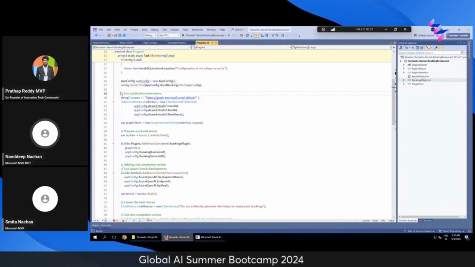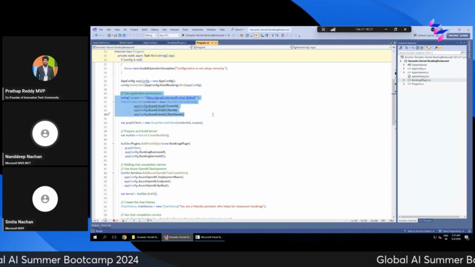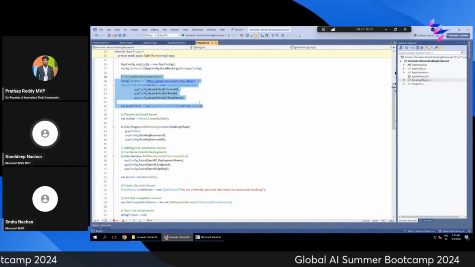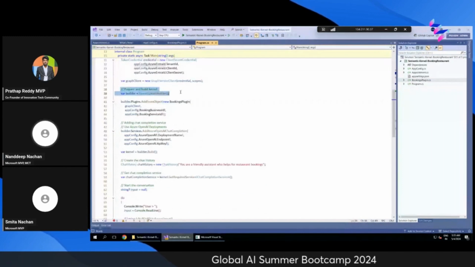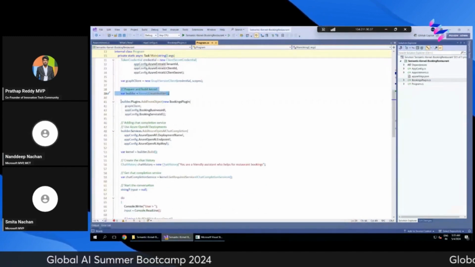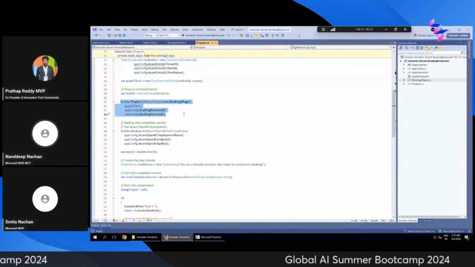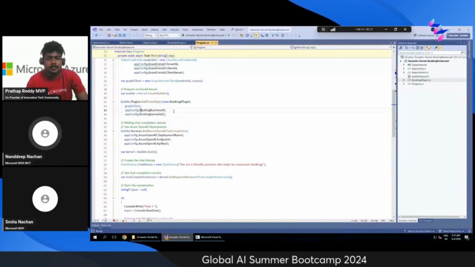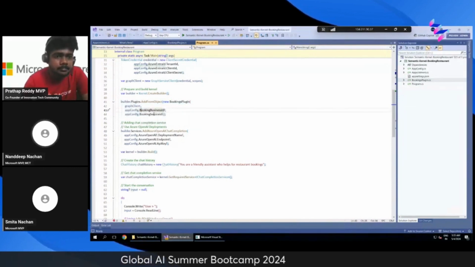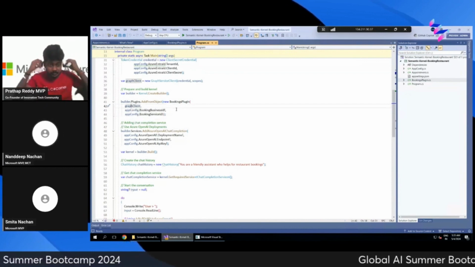And then we are using those application scopes that we have defined to go ahead and have the graph client created for us. This is the place where the semantic kernel comes into the picture, where we create the semantic kernel builder, and we make that semantic kernel aware of our function by adding those plugins. And here we are specifying the booking ID and the booking service which is required, as well as the graph client that it should call.